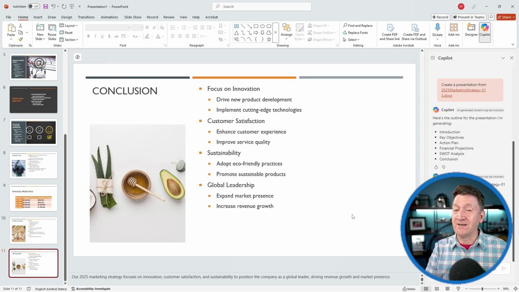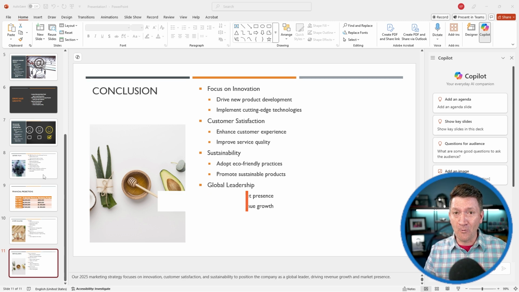Now, one of the beauties here is it did a lot of the work for you, but this is totally editable. We could do whatever we like here. Swap images out, change the formatting, edit, modify, add, delete, anything that we need to, text or otherwise. But through Microsoft Copilot, it just did a lot of the heavy lifting for you, especially if it's Friday, 4:30, and you're ready to hit that door. Copilot builds it for you.